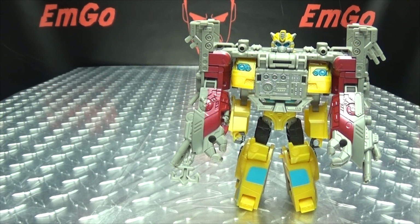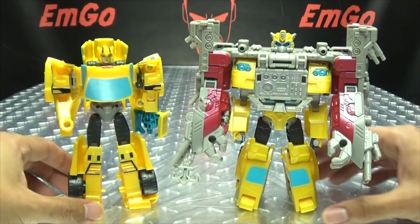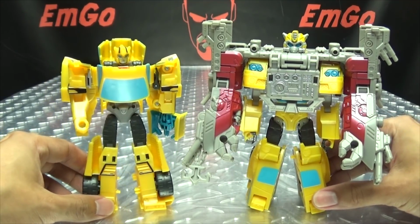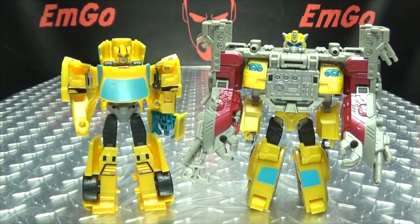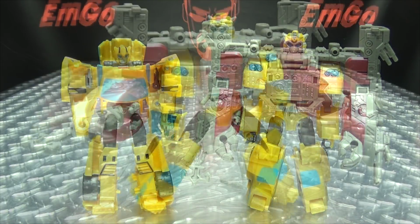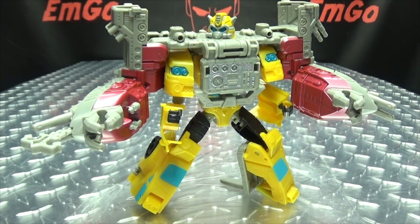And for one more comparison, here he is with the Warrior Class Bumblebee. Again, so you can see when he's all combined, he gets a little bit taller there than his Warrior Class self. So, there you go. So there you have Bumblebee and Ocean Storm.